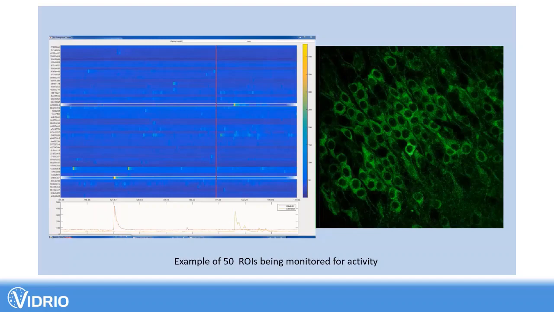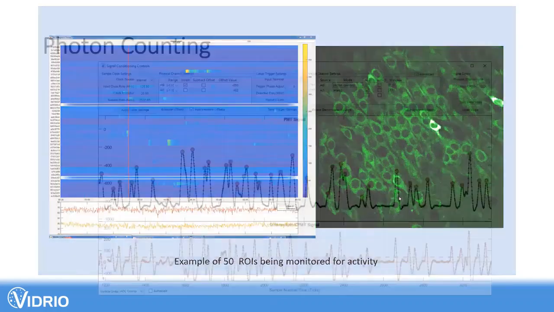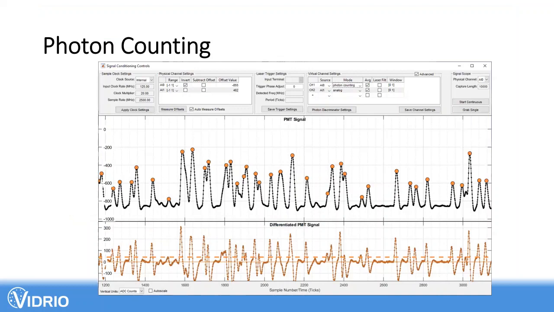So the next thing on the list is photon counting. One of the things that the new high-speed vDAQ allows you to do is photon counting. There's a signal conditioning control interface that John will show you in a minute.